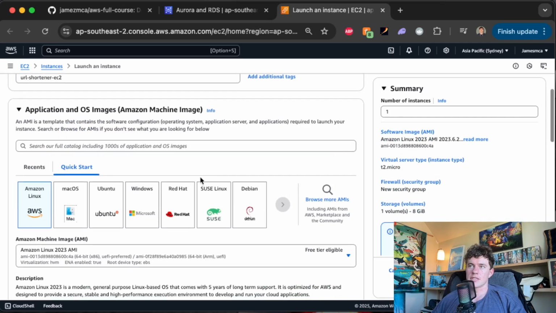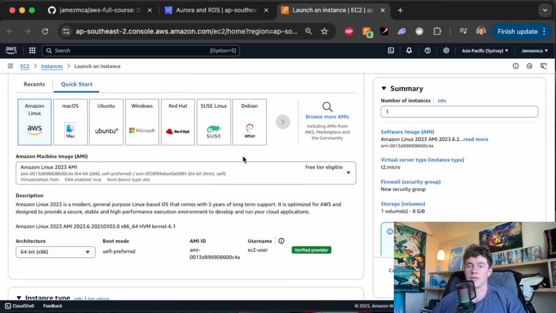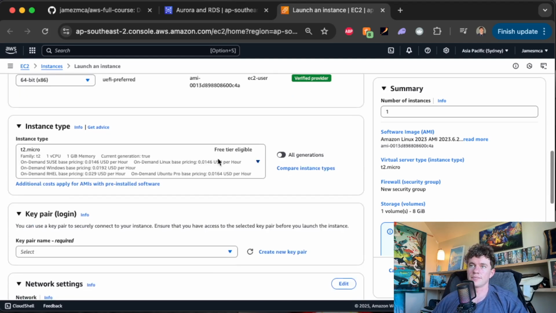And yeah, just to summarize, we only need one instance. If you had a massive application, you might have numerous instances. For example, it could also be useful in the case where you're deploying your code, one instance goes offline, another is there to back up, and you can manage different instances in a bunch of different ways. For example, with a load balancer, which we will actually be adding in this course. If you don't know what a load balancer is, we'll touch on it when we get to it.